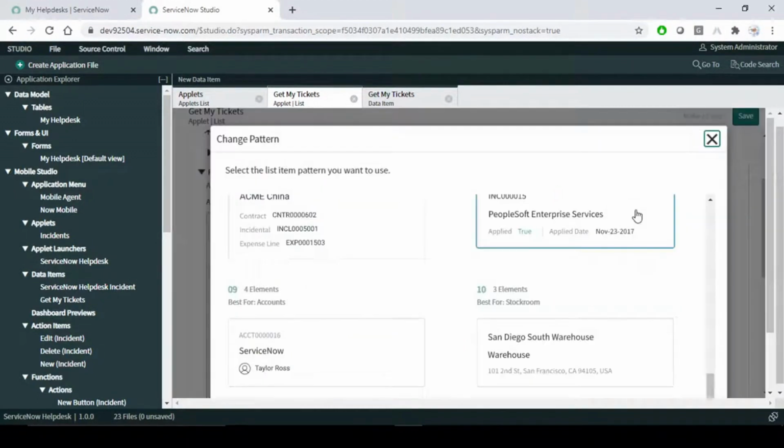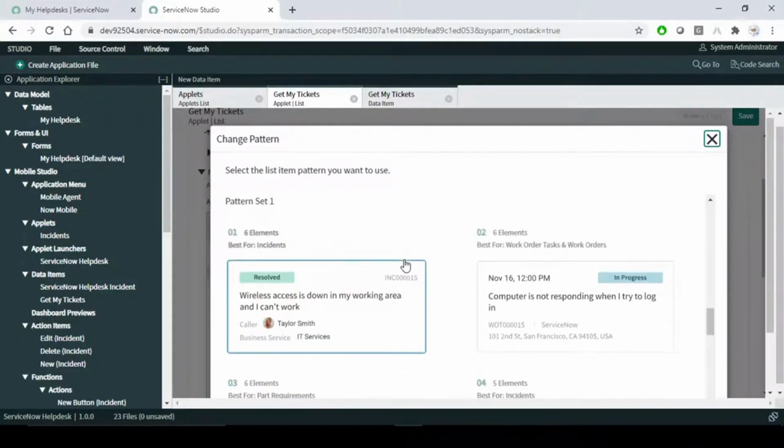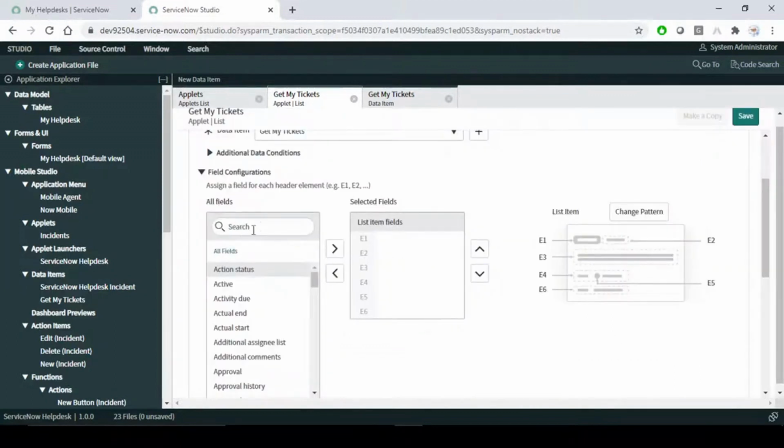So based on that selection, what can we do? This one. First they have selected the state, then number, and then short description, then caller, and then business services. So we'll select also the same way.